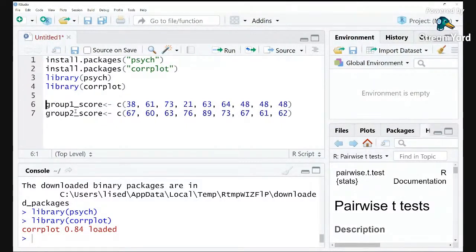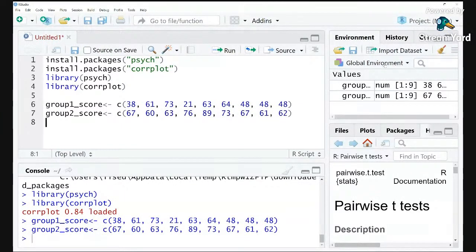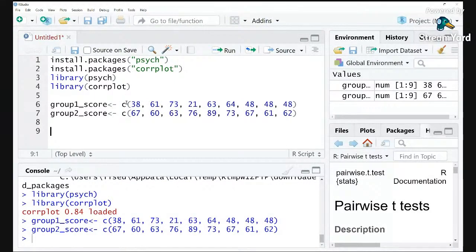Okay, so we'll just run each of those lines so that we add those 2 variables. Now we'll see them in our environment in our upper right-hand corner here. Because I'm zoomed in so much, it's a little bit big on my screen, but you should be able to see the values that you've just added. And because now I have these 2 sets of scores from 2 different groups, I want to create a data frame that brings all of them together. We're just going to create a data frame called my data.